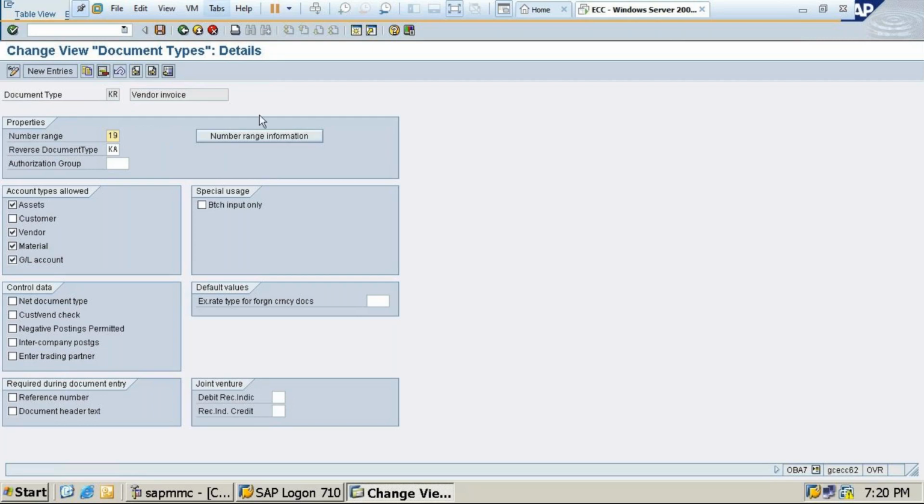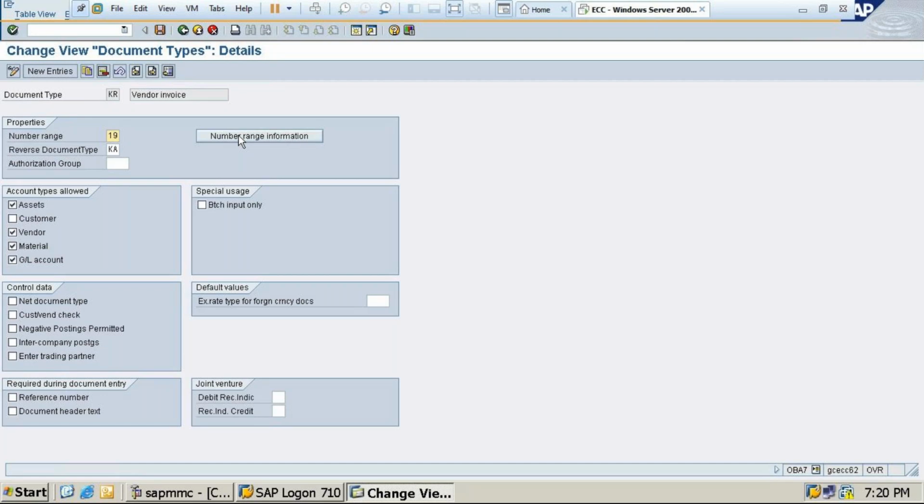Okay, any other doubts? No. Okay, so this is number range. What is 3 lakhs to 399 or 4 lakhs to? That means when you are entering invoice numbers, it is like I have given some limits. I taught you in the last class on tolerance groups; we are going to create them for vendors also. In the tolerance group we are giving limits to persons department-wise, like senior accountant and junior accountant.